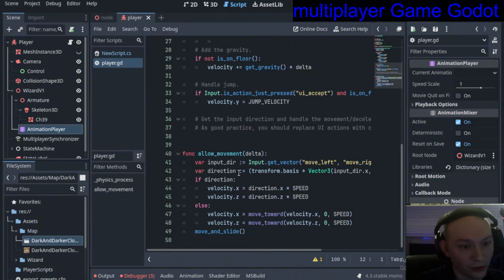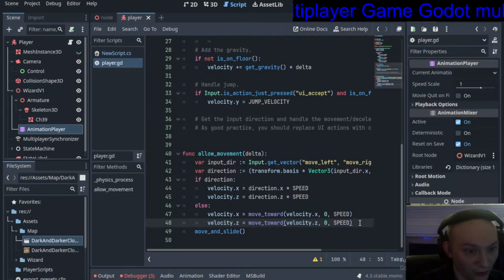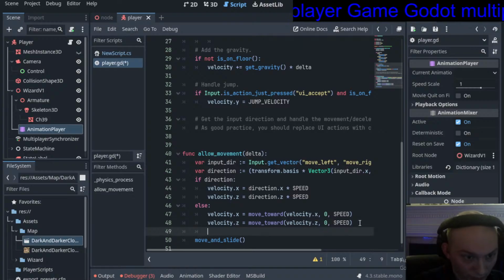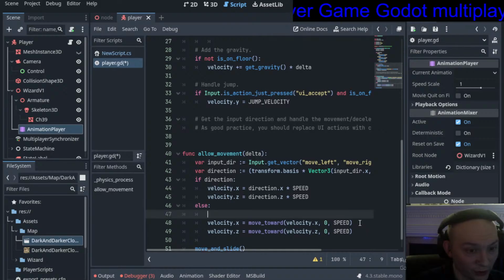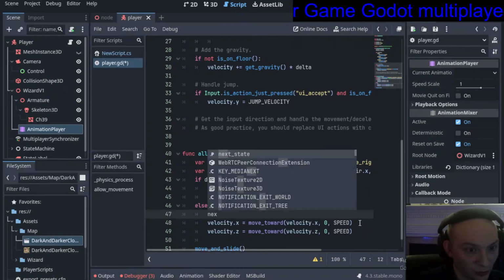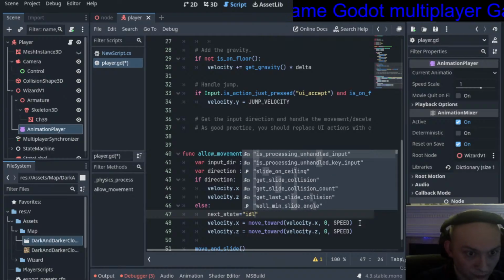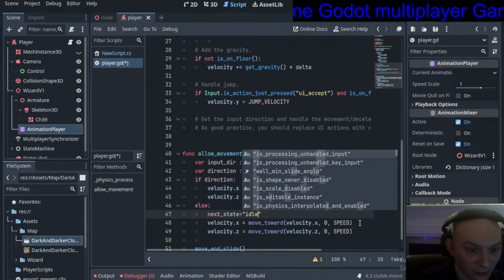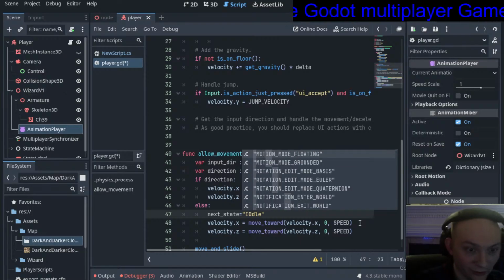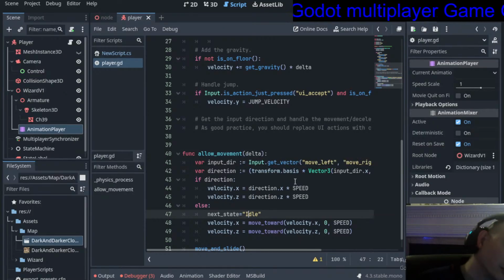And I think what I'm gonna do is have this, and then if direction, so if we're moving, can we just put here next state equals idle? Or am I being dumb right now? I don't know. Idle.